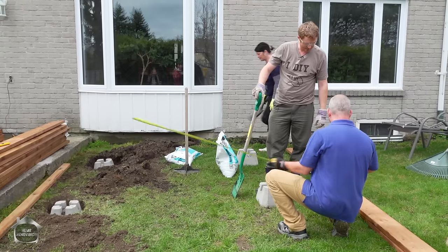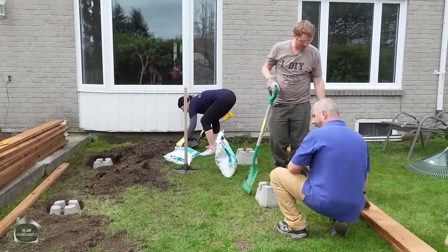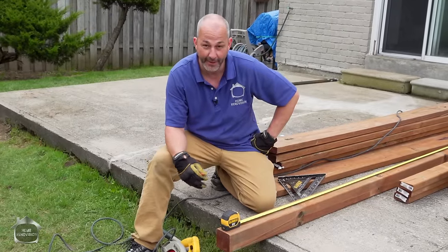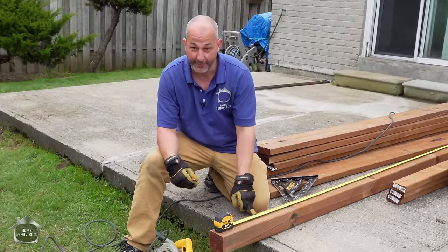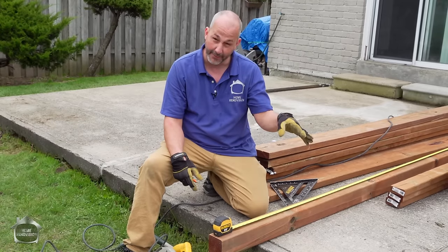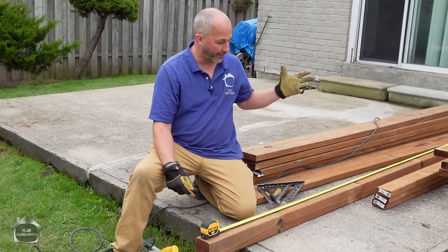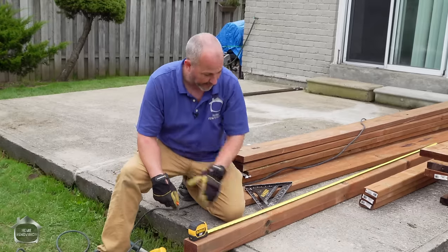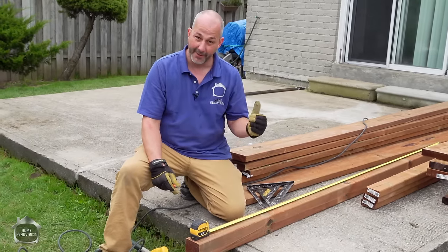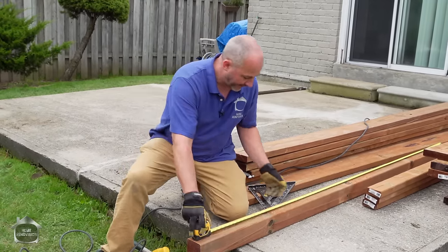Okay, so our deck comes out almost basically to where this wood is. It's one of the benefits of the way we do this. So the next step in getting prepared for our box beam is to cut our 4x4 posts. This will act as our structural load post that goes in the concrete blocks. And since we have six holes and one of these 8-footers, we're going to cut these all at 16 inches for now. Once we get it measured, we can cut it all back later. So we'll just keep it nice and simple.